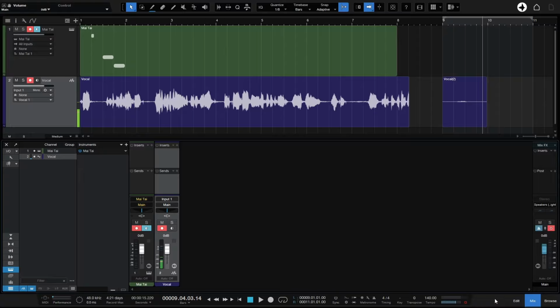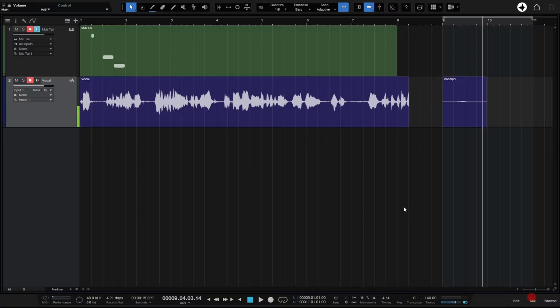So if we click on this, then we have this single red circle, which is going to put our song in mono. We can see that that's available here as well. So if you want to check your mix in mono, this is a convenient area here or here on our main if we have the mix console open, where we can make the switch between stereo and mono like so.